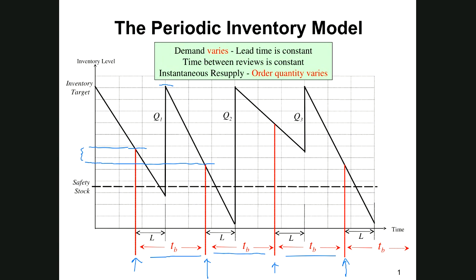So what you'll see is in this particular situation, the order quantity is going to be a function of the inventory that we have on hand. So at period one, when we counted the inventory, that's going to lead to an order quantity that we're going to call Q1. And again, you can hopefully see the relationship. Q1 is this amount here that's ordered to get us back to this level of Q. And in the second period, we said that the demand was greater than it was in the first period. And so the order quantity in the second period is greater than the order quantity in the first period.